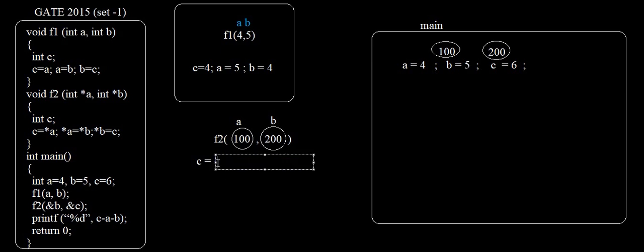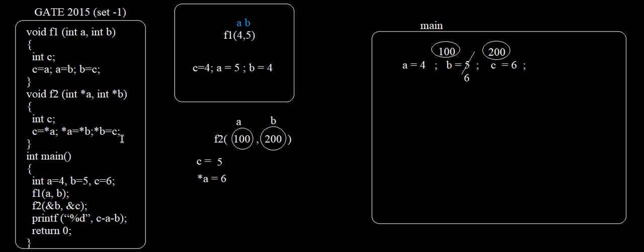Okay, it means star is fetching the value at location 100, which is 5. Place 5 here. In the next statement, star a goes to star b. What is the value of b here? It is 200. Go to the 200 location and star fetches the value 6. 6 has been assigned to star of a. Now if you notice here, what is the value of a? 100. 100 is here, and place 6 in this location. It means I have to cancel out 5 and place 6 here, because 6 has been assigned to star of a.